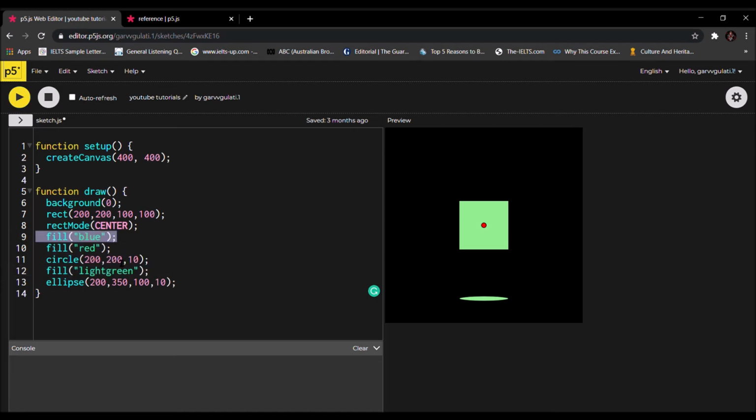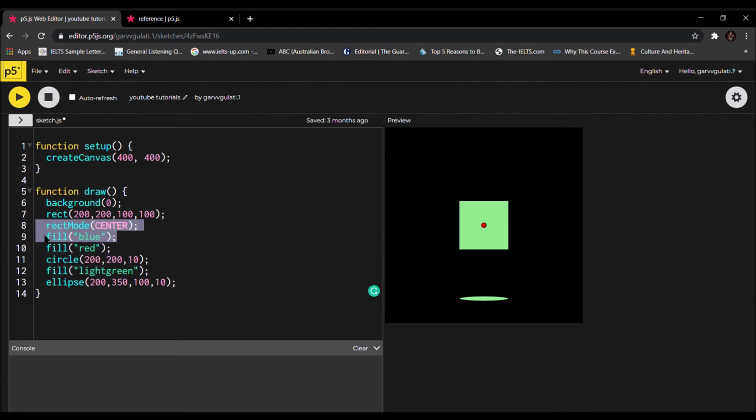Now, I'll show you what the problem is and why this is becoming the color. You see here, there's a function setup. So p5.js reads this, and then reads this, the rect mode, and then it reads this fill. And then it reads another fill, so it thinks that this fill was a mistake and it overwrites this one. That's why it is becoming red. But now that both of them are together, it is using the last fill there is, light green.